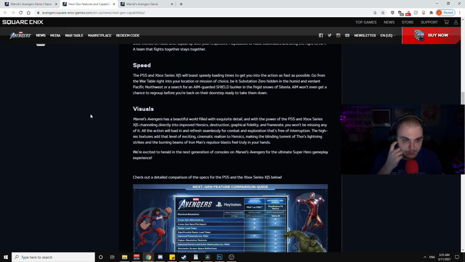Visuals. Marvel's Avengers has a beautiful world filled with exquisite detail, and with the power of the PS5 and Xbox Series X and S channeling directly into the improved heroics, destruction, graphic fidelity, and frame rate, you won't be missing any of it. All the action will load and refresh seamlessly for combat and exploration that's free of interruption. The high-res textures add that level of exciting cinematic realism to heroics, making the blinding torrent of Thor's lightning strikes and the burning beams of Iron Man's repulsor blasts feel truly in your hands. We're excited to herald in the next generation of consoles on Marvel's Avengers for the ultimate superhero gameplay experience.